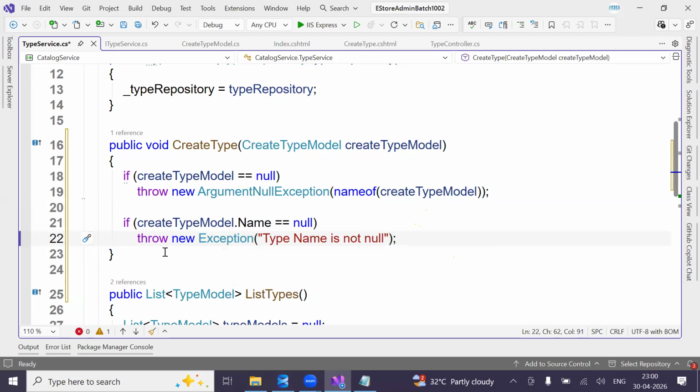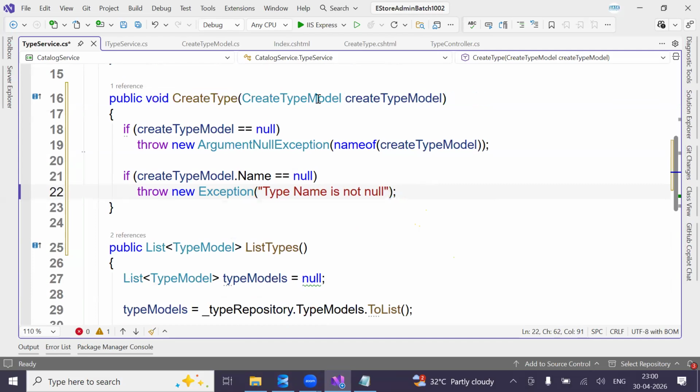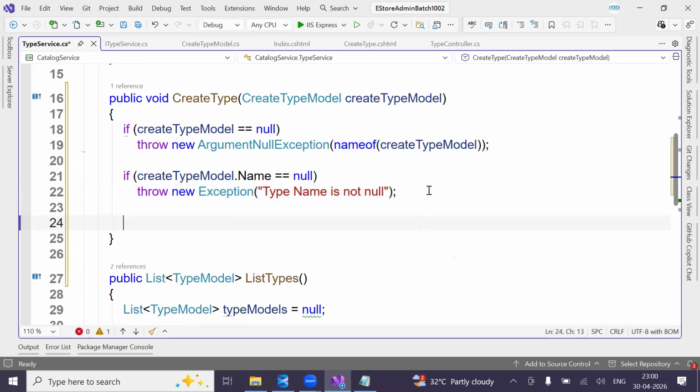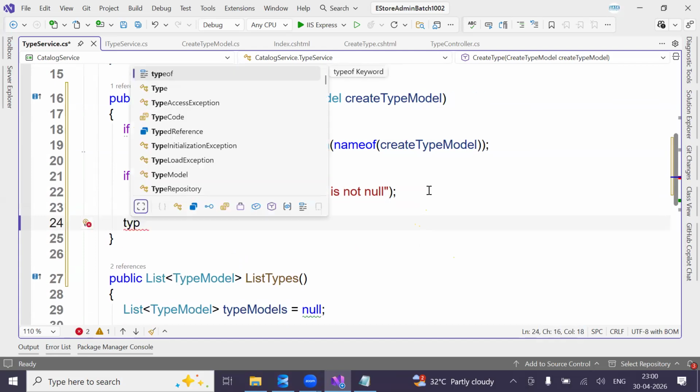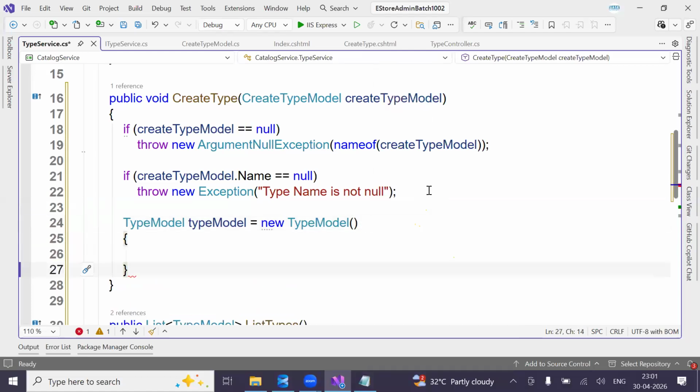Now what I want to do, before I hit the database, do I need to convert this value to the type model? So what I'm going to do, type model object, type model is equal to new of type model. Here I'm going to create a name equal to this.